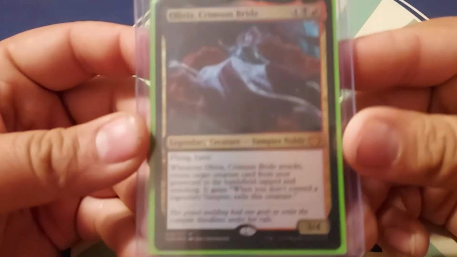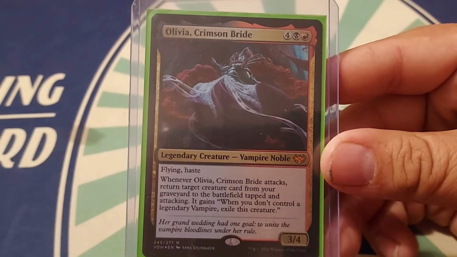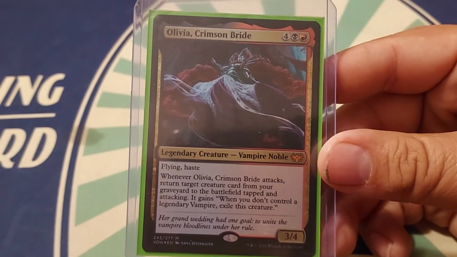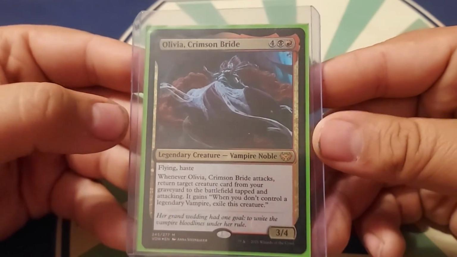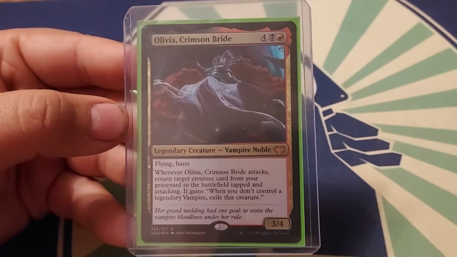So guys, that is my Olivia, Crimson Bride build. This is just the first build. I'm sure I'm going to do an updated version. I'm already looking at certain cards to put in or take out, but I wanted to show you guys what this version of it looked like because I always do the updated builds usually for the decks I enjoy. So for right now, this is the way I'm playing it.